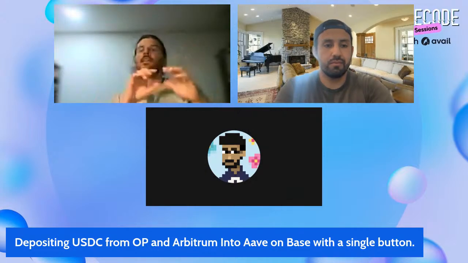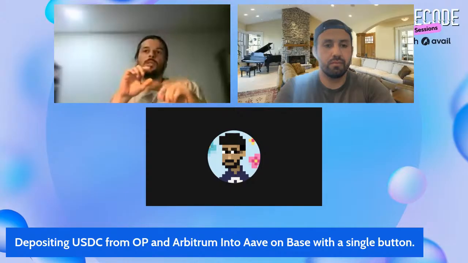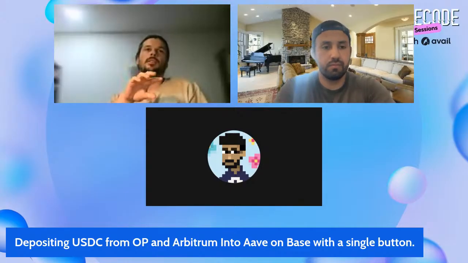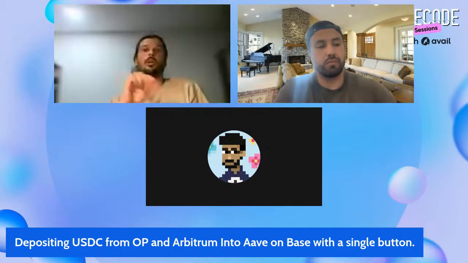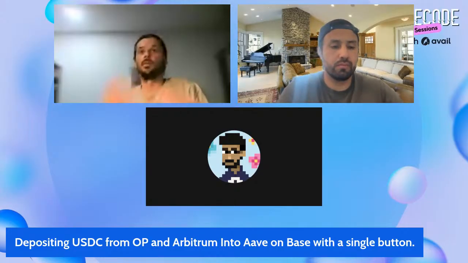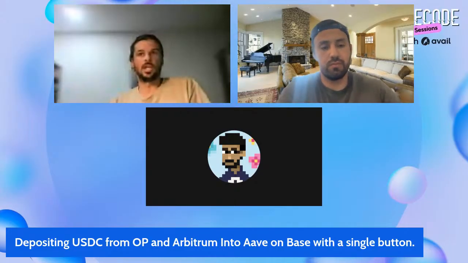There's a button there to connect your wallet, and then it'll pull in the unified balances based on the chains that you've got connected. And then there's a button that you can press to deposit Avail from any of those connected chains. So that will be the basic level of the functionality.